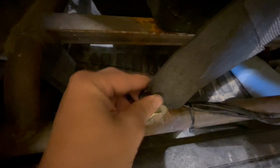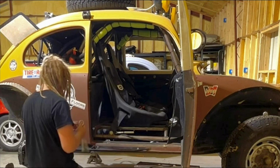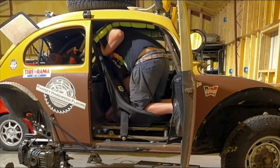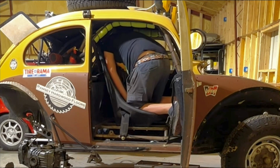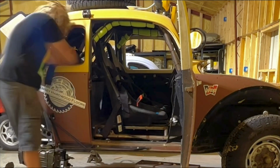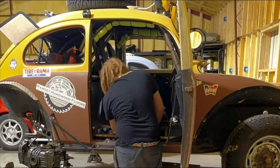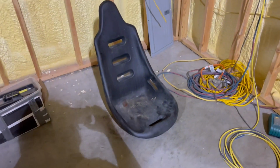You can see it's kind of a sandwich plate kind of system. And then there's one of those underneath here too. I don't know if you can see that. So that's what we'll do first. And then once that's done, we'll remove the seats. Seat out. That would be the passenger seat.